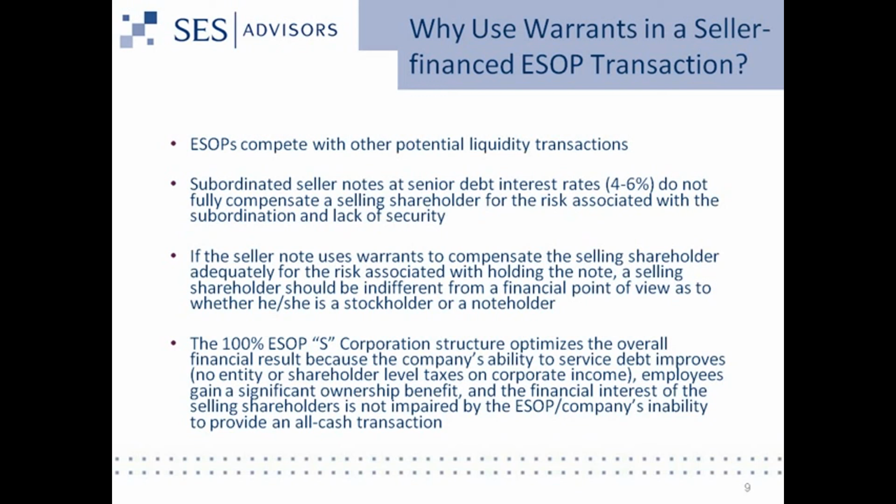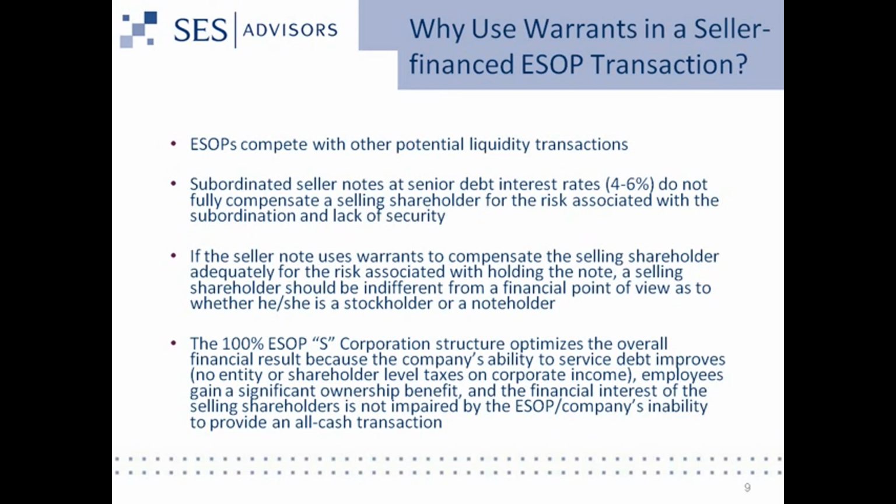And finally, warrants are a particularly nifty thing in the 100% ESOP structure, because we optimize ultimately the underlying company, which is of course the real source of wealth here, because the company is able to service debt and doesn't have to pay any taxes in the process. So money that we used to be either paying directly to the government or paying indirectly to the government via distributions to our shareholders to pay taxes are now available for debt service or company growth. We also see the benefit here of employees getting an ownership interest, and we finally see that selling shareholders are getting treated equivalently, whether they hold the stock, sell to the ESOP, or sell to somebody else.